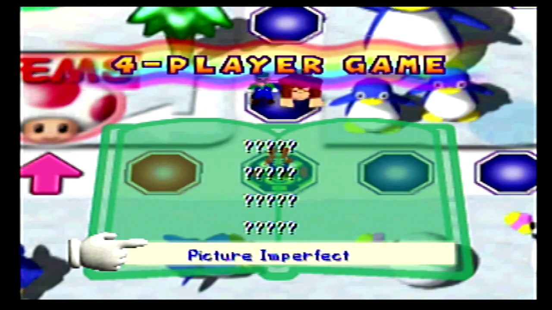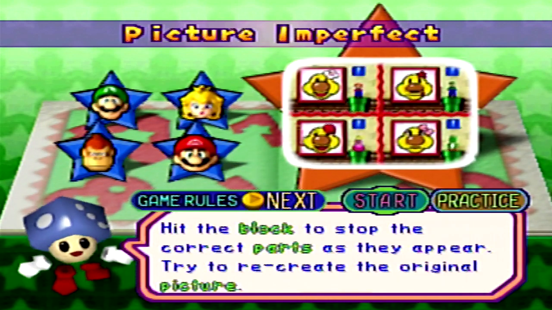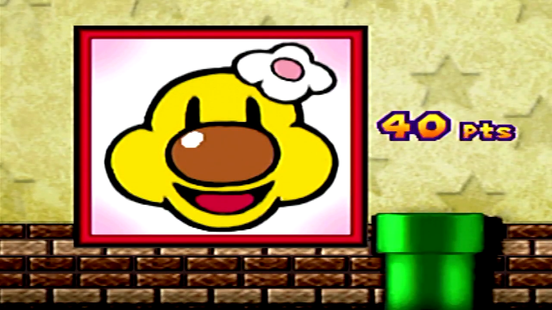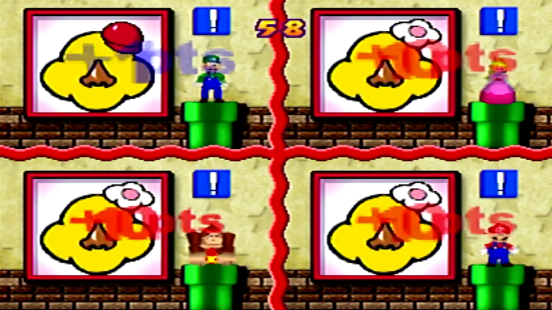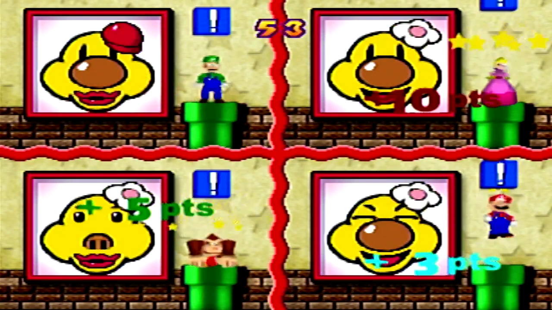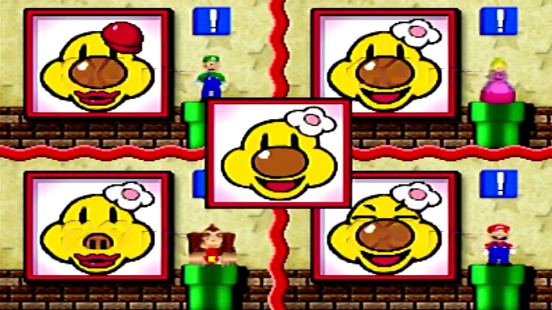Alright, Picture Imperfect. Hit the block to stop the correct parts as they appear. Try to recreate the original picture. This one's easy. So there's 3 types of pictures. There's a Toad one, a Wiggler one, and a Mario one. Stop! Okay. Peach won, because she got hers perfect. Finally, you won a minigame. I got second. Yeah, I got second.